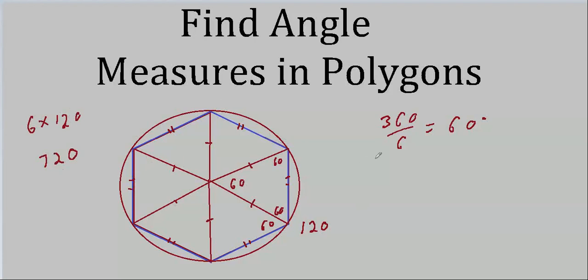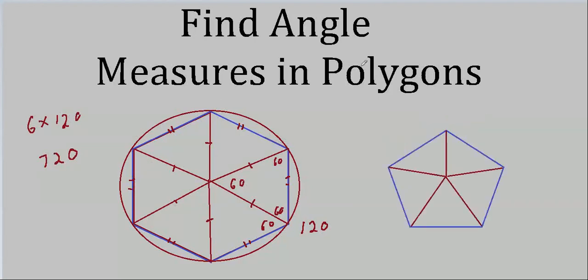Now, suppose we had a pentagon. These angles, as we go all the way around here from the center of the pentagon, have to add up to 360. And what I've drawn here is a regular pentagon. So all these sides are congruent. Each of these radii, or lines from the center of the pentagon to a vertex, they're all of equal length. Which means these are at least isosceles triangles.